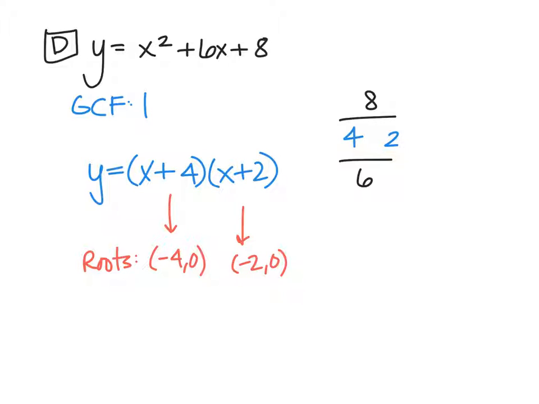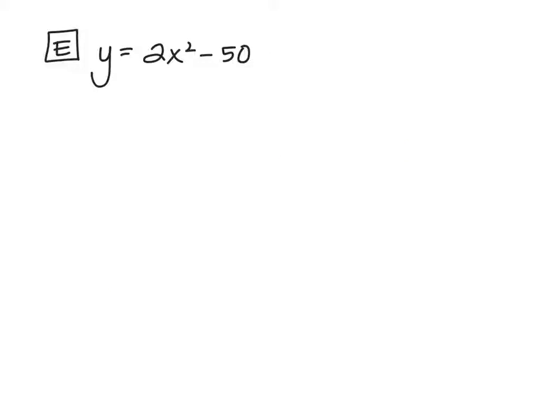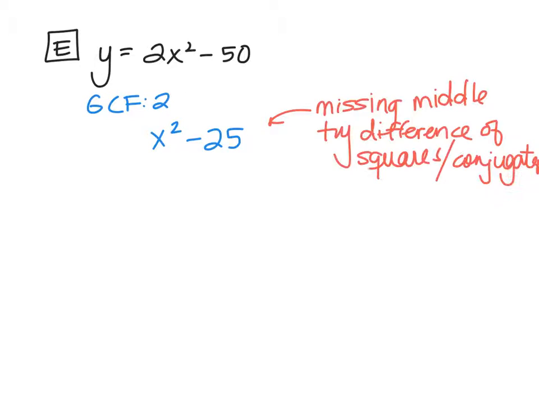All right, there's one more type of problem. So in this problem, again, we want to start in the same place. My GCF is going to be 2, so I'm going to simplify my problem, divide that out. That gives me x squared minus 25. Now notice here, there's kind of a problem. You're missing a part, right? I don't have like ax squared plus bx plus c. I don't have that middle part. So because I'm missing the middle, there's kind of a shortcut you can make a note of here.